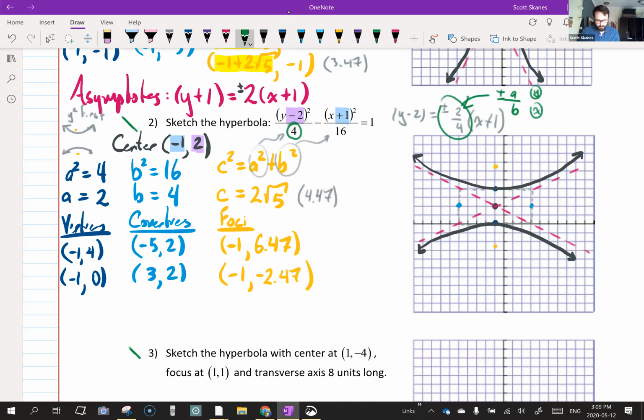Or in other words, look at it this way. This distance here, you see where I'm drawing? This distance here is 2. This distance here is 4, so rise over run, 2 over 4. They're all different ways of saying the same thing. This is A, and this is B. The reason I chose those is this one is under the y, which means it's the rise, it goes on top. This one is with the x. It's the run, it goes on bottom.